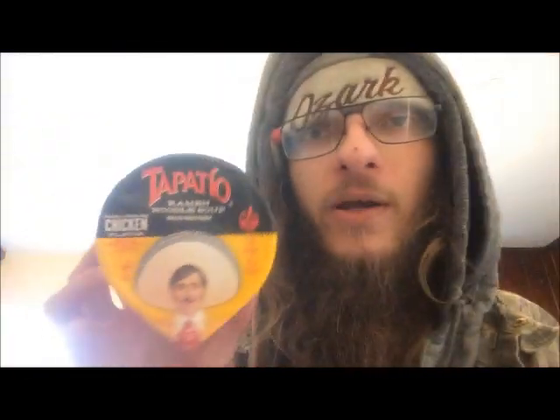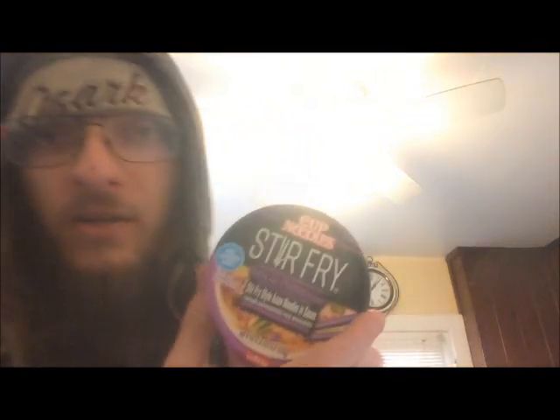I grabbed some more of those — two more of those — but then I grabbed another one of these. I'll save the beef one for later and just use this chicken flavored one for the mukbang. Still spicy. And then our final one here — stir-fry noodles. I know it's gonna be a little weird adding stir-fry noodles with regular ramen noodles, but I'm sure it all tastes good. I'm hungry, I'm cold, let's warm up, let's eat — shut up and cook the noodles.